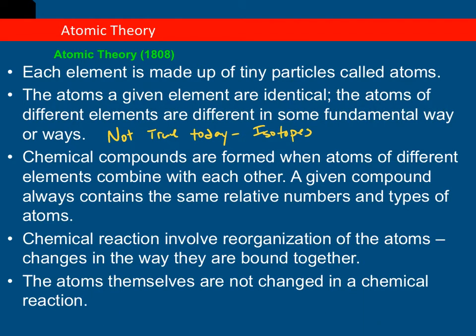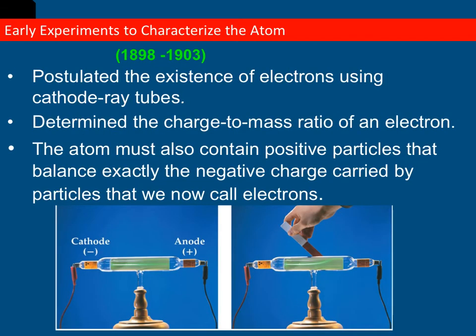And this is a gray area in science, and I would say that this is actually no longer true. Because of nuclear reactors and nuclear chemistry, we now know that you can take a substance and break it into smaller atoms if you can break apart the nucleus. And we'll talk about nuclear decay a little bit further on in this curriculum. But as of right now, atoms do change in a chemical reaction through nuclear decay. And that energy of decaying nuclei can be harnessed to power entire countries, or can also be used to destroy entire cities.